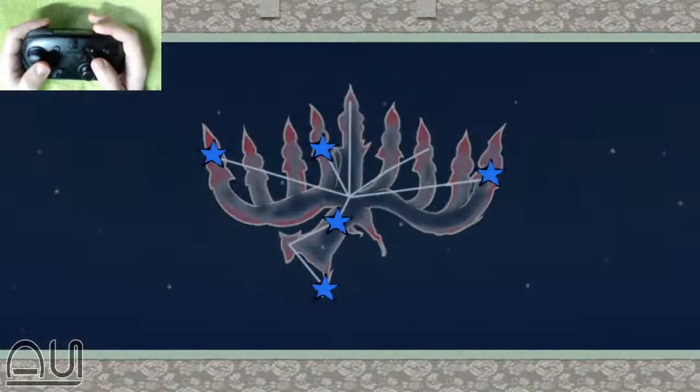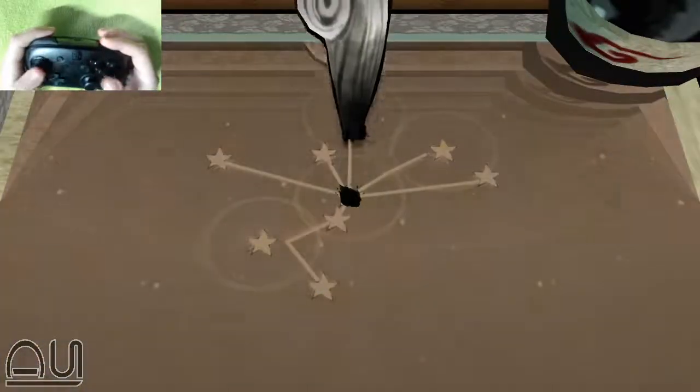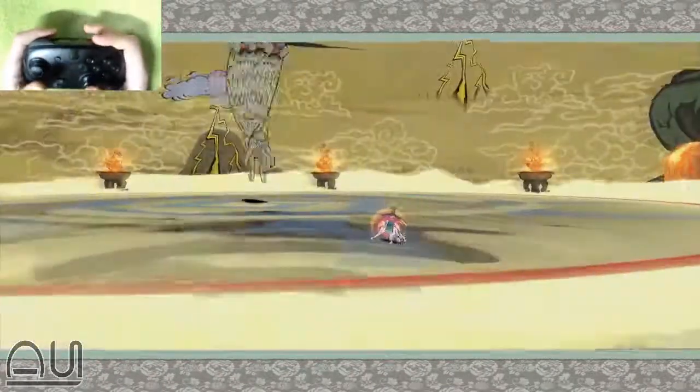There's a constellation here. This one's not too bad. You can put a star right in the center right away. Yeah, you can see it's pretty janky sometimes, constellation recognition.